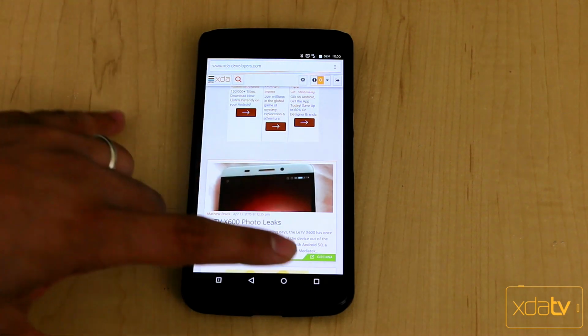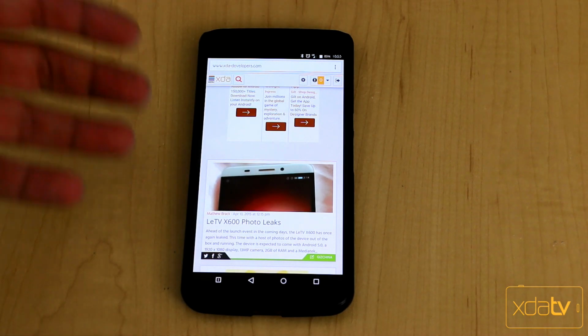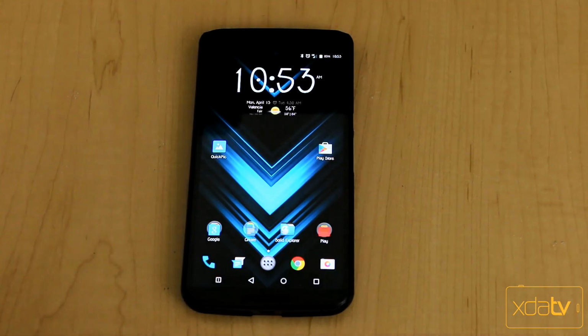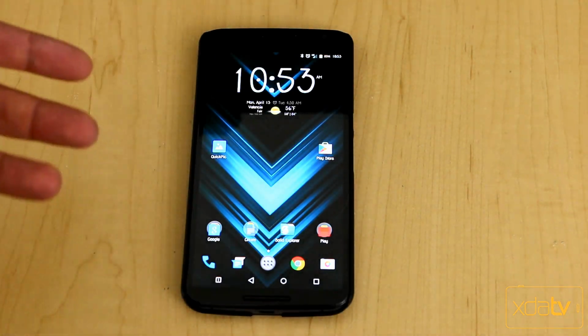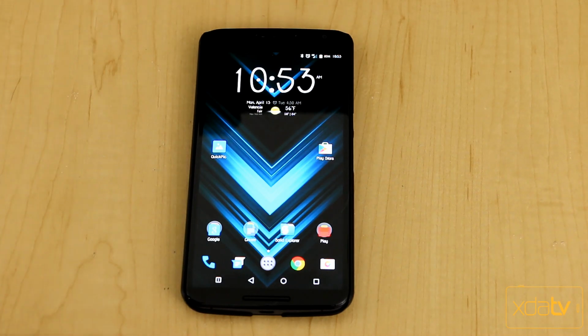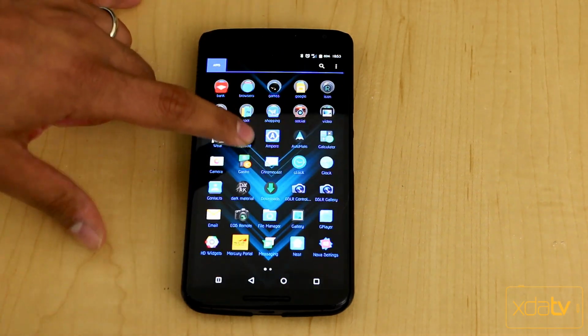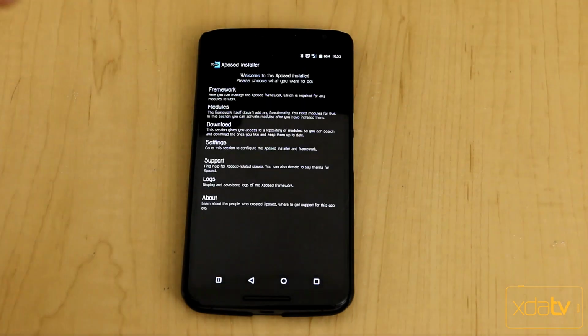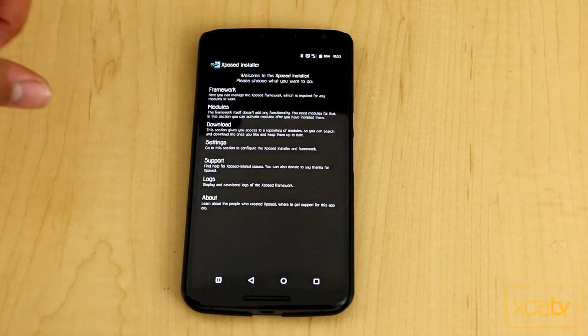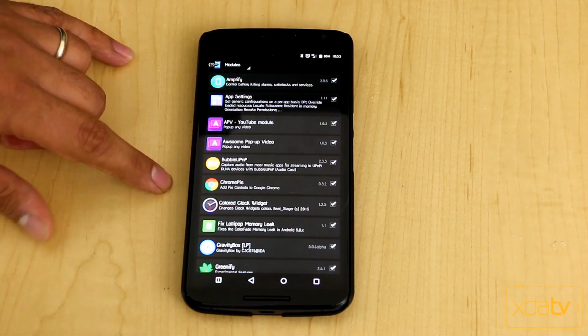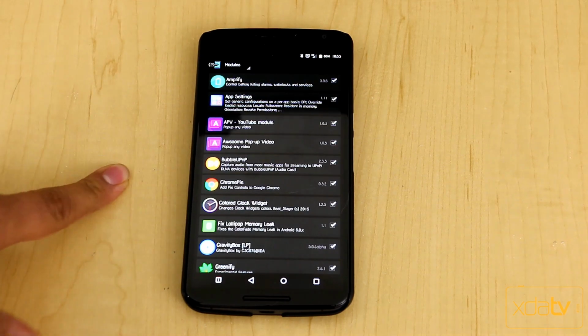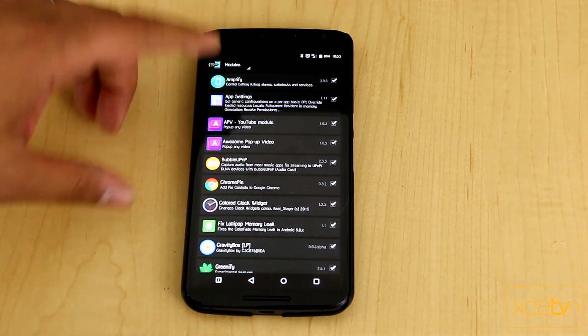I wanted to show you guys how nice it used to be. This is a functionality that used to be present in the original browsers that came with Android ROMs, before Google made Chrome the default browser on all of their installations. What you need to do is go into the modules and download the module called ChromePie. If you're running Lollipop now, this will be compatible with your system, and it works quite well.